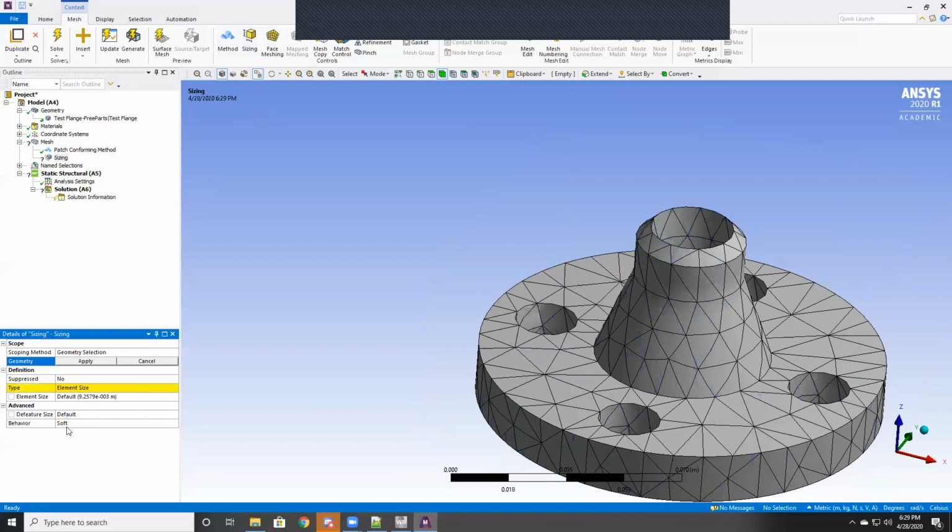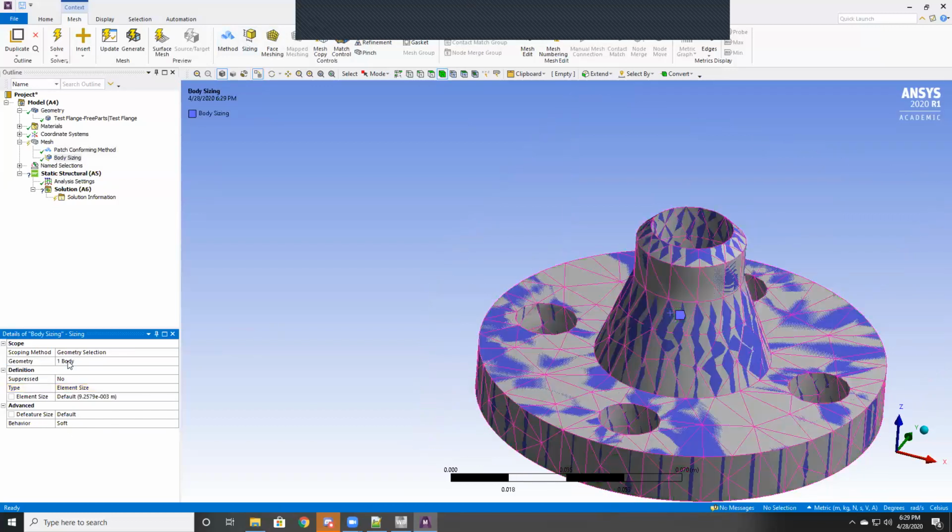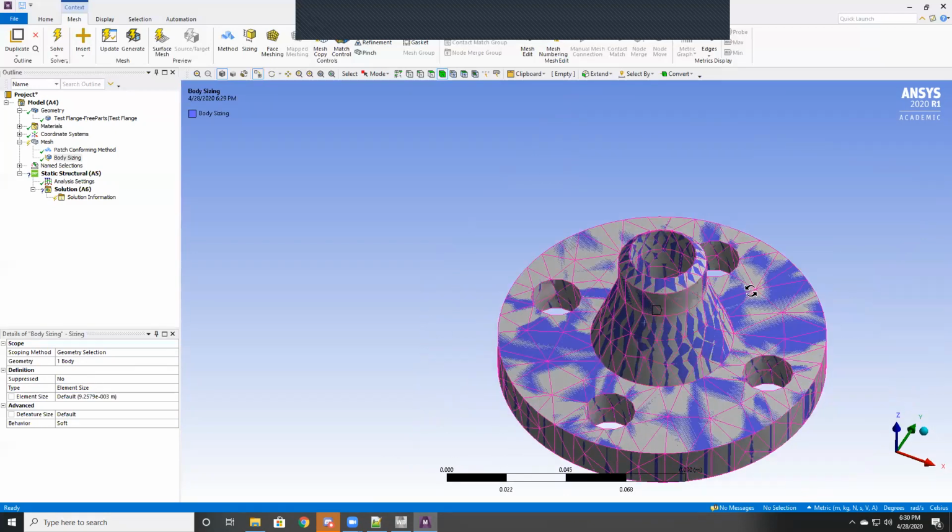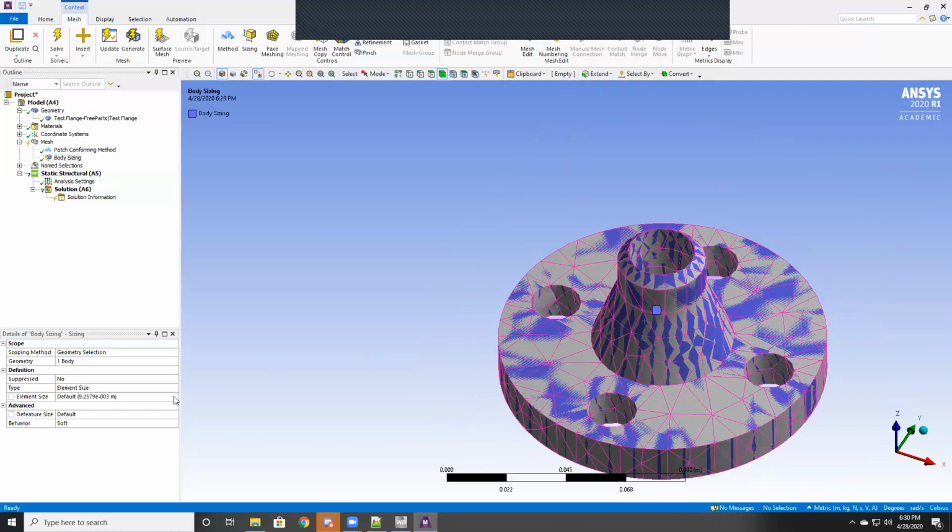So we'll go ahead and insert one, and we can select the body that we're applying this sizing to, and you can split your part into multiple bodies and assign different sizings on different portions, whatever works. There's also a lot to be said for symmetric parts. We could split this part in half or even in quarters and only simulate 1/4 of it, and it would still be roughly accurate. But we're just gonna stick with a rough idea of what's going on here and just use a sizing on the whole body.